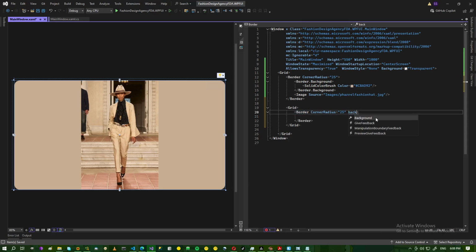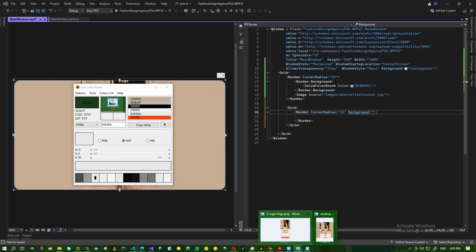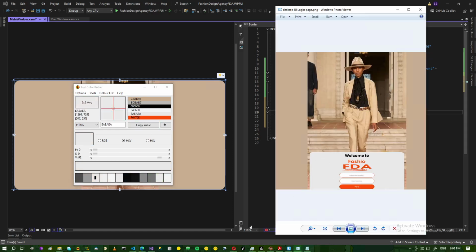So let's get the background color there. Okay, this one looks good. Yeah, definitely looks like that.